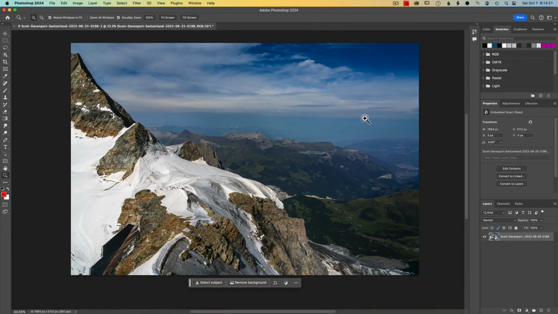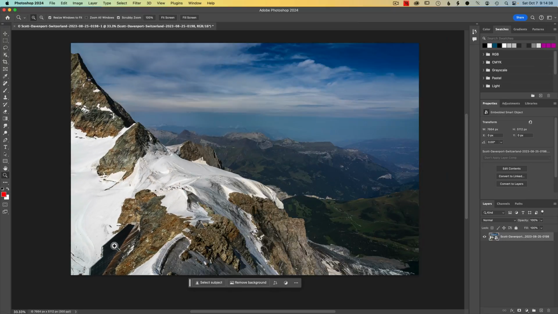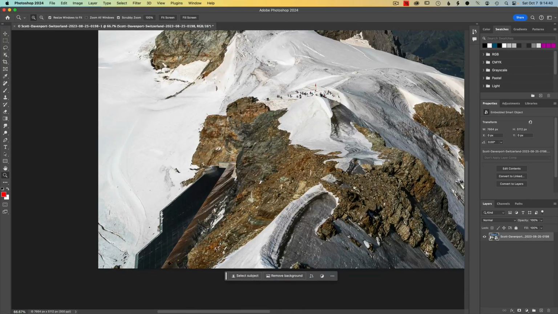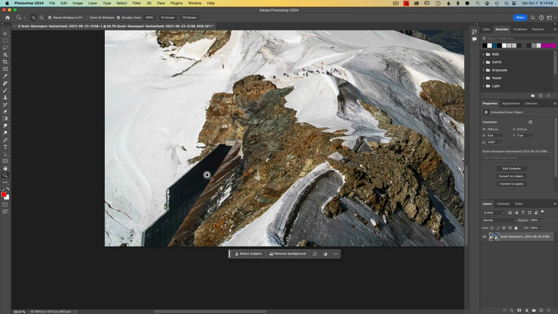In this photo, I'm happy with most of the scene, but there is this man-made structure in the lower left. Let's zoom in on this a little bit so we can see it here. It's just not adding to my story. I like the people. It just gives this scene scale, right? This is up in the Jungfrau area, the Swiss Alps, and these are full-sized humans, and this landscape is just enormous. This is not helping my story. It's just distracting. And so I will use Generative Fill to get rid of it.